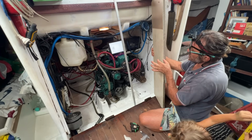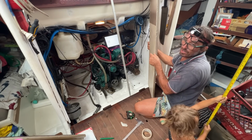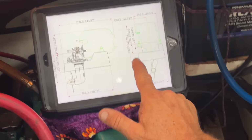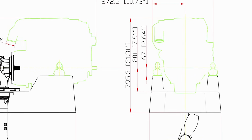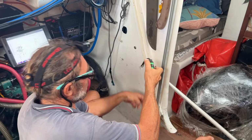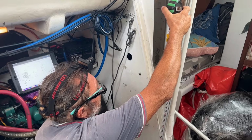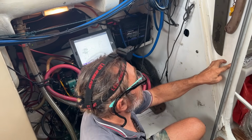Plus, when we do the installation, I also want to add insulation material. So we are going to have 1 inch of insulation material. The height of the engine from the full cradle up to the top, because I am going to cut a little bit, I mean I can calculate the full height to be sure I included some space, is going to be 80 centimeters, 795. Okay, now we go to see here. From the full bottom of the bridge, I calculate that the measurement is 79. We can calculate 800 here. It is very good because you see it's the same height, it's not so much.